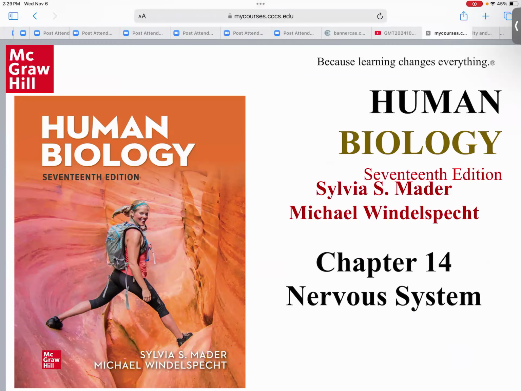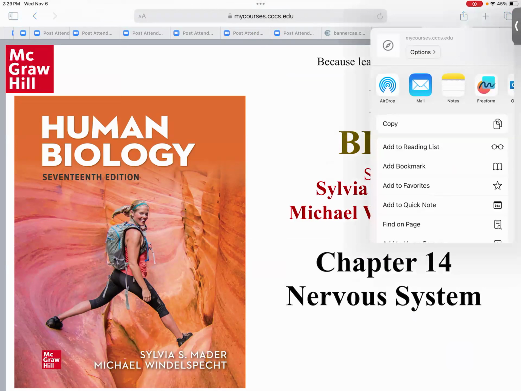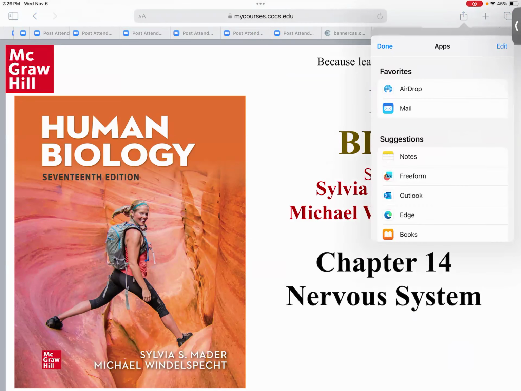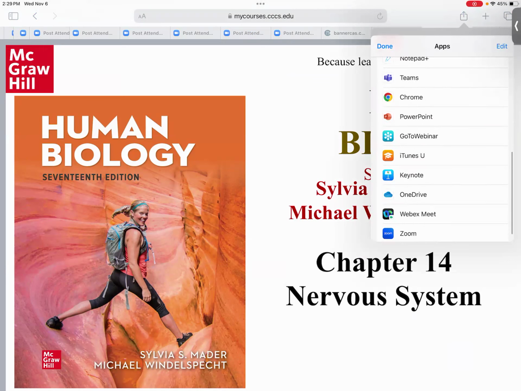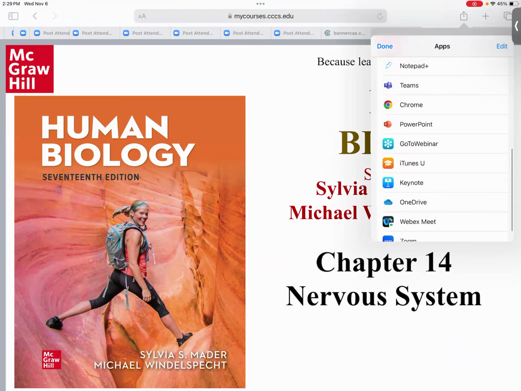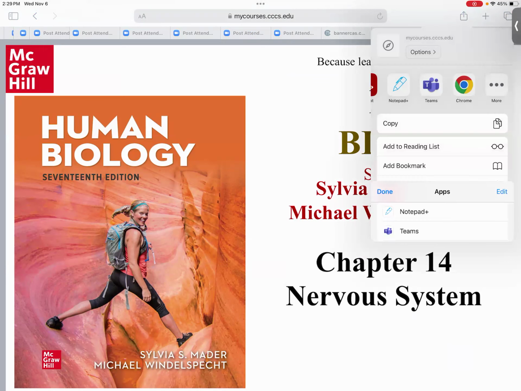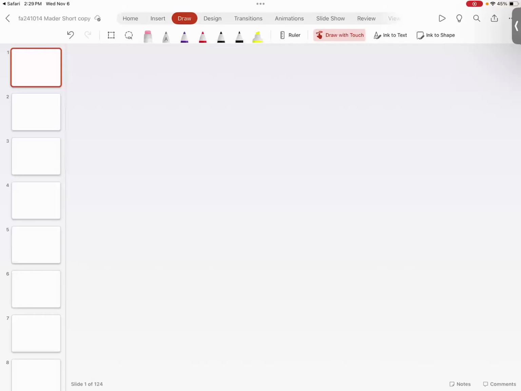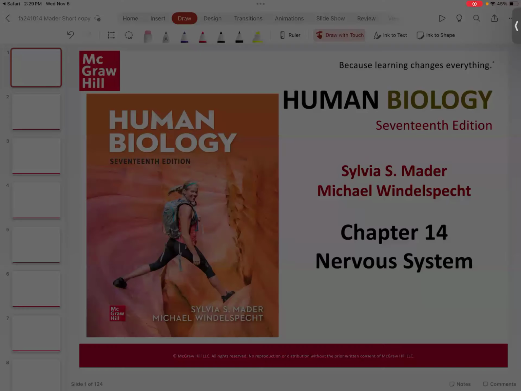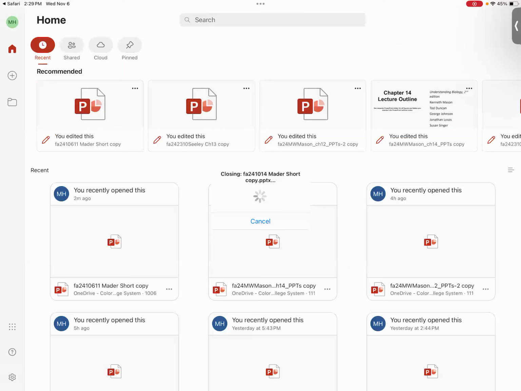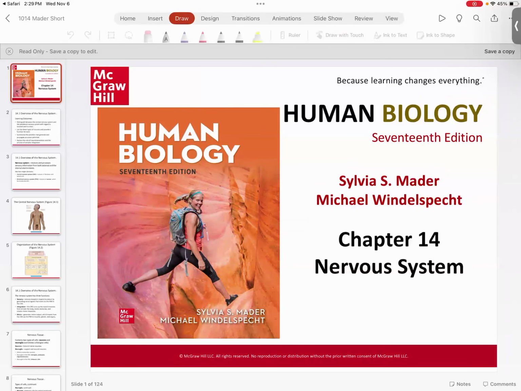So if you're wondering where 12 and 13 are, those are skeletal and muscle. Those are the ones I'm going to be setting up on Connect for you guys to do. And I also have, I'll be loading as well some PowerPoints for those two chapters, some recorded lectures for those particular two chapters.